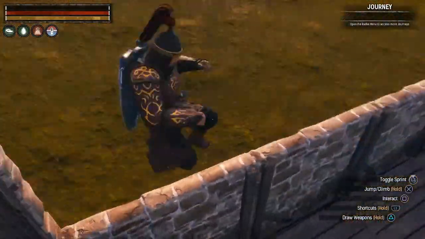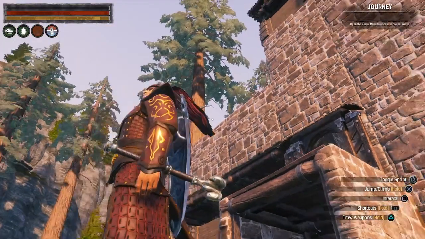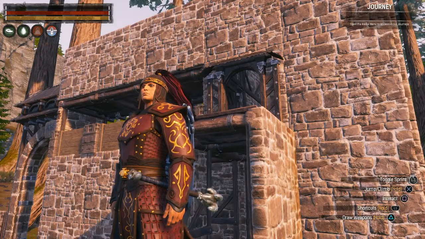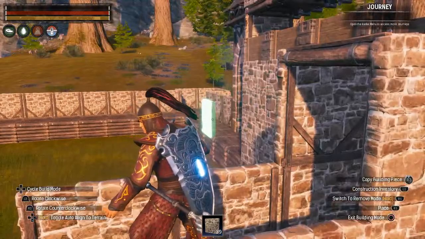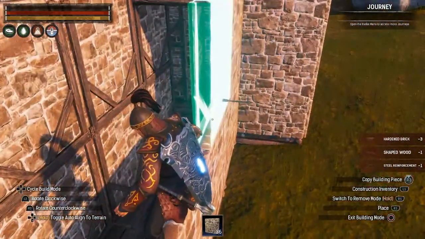Okay, now I guess we can start. It looks pretty good, I'm not gonna lie. It's not, I mean, it's fixable, right? Like we can make the back end look better. Like we can add stuff on. Oh, son of a bitch. Dude, how am I able to build that far away? Oh my god.